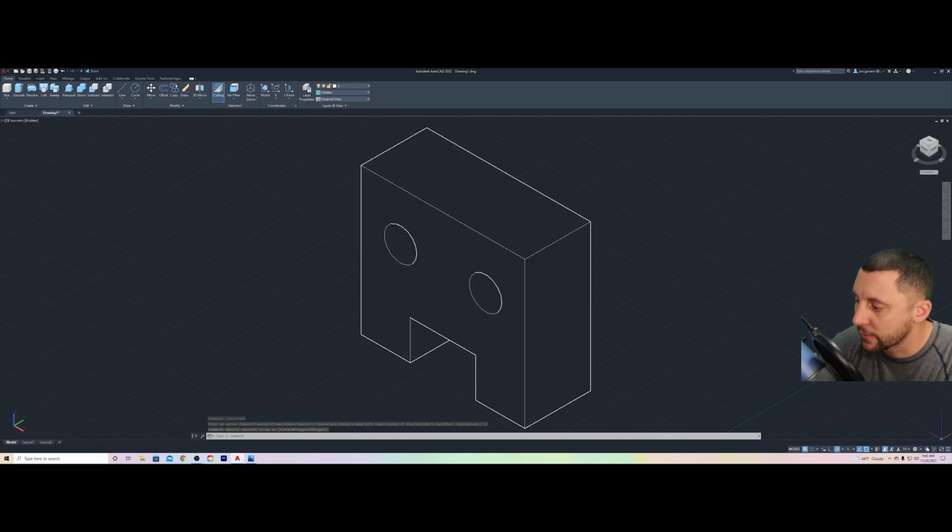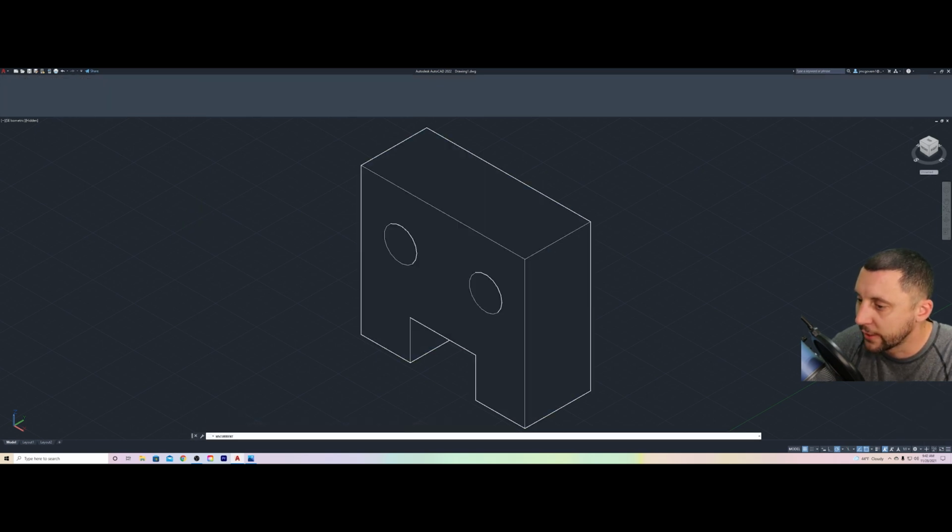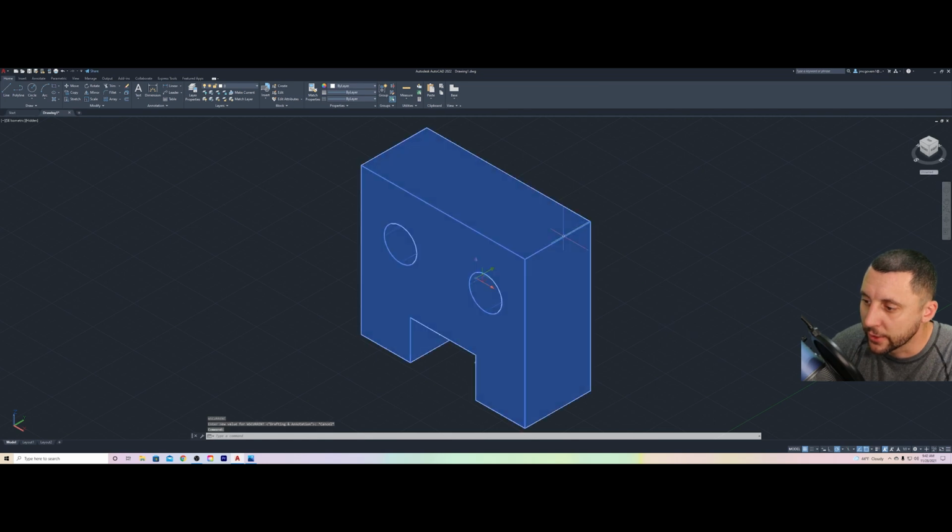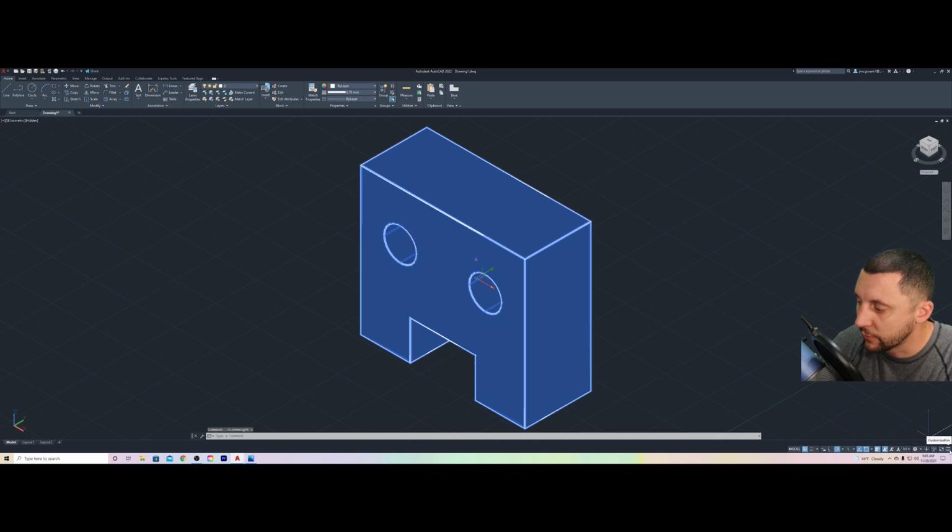So you're going to go back to your drafting and annotation. You're going to select your model. You're going to go back into line weights here. And we like to put 0.7s on there. You'll notice that the line weights did not change. But if you turn on the toggle down here for show hide line weight, that'll show you your line weights. If you don't see that toggle, you have to go to customization and click on line weight. Okay, I don't know if you can see that behind my mug there, but it's right around there, okay?